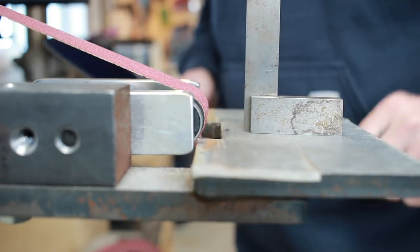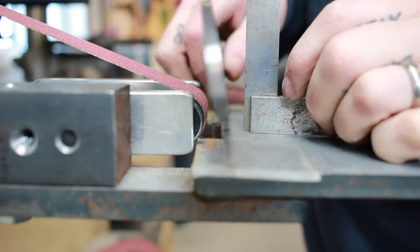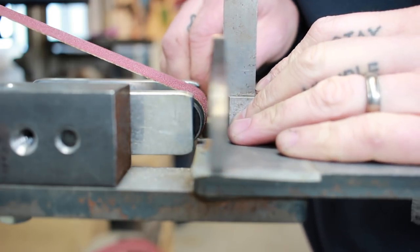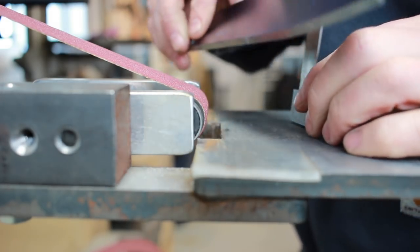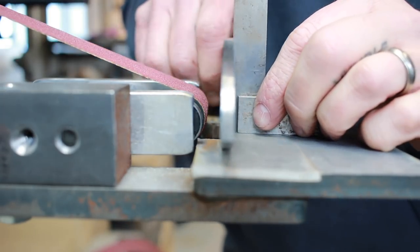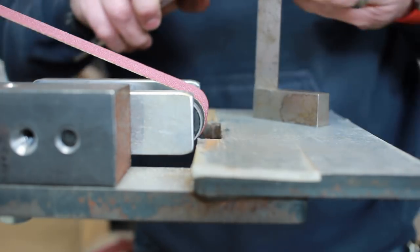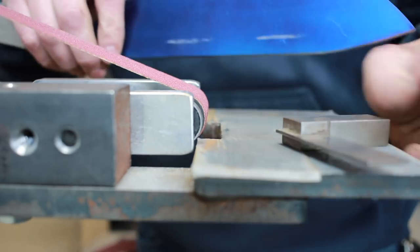So I'm gonna take a little machinist square. I've got an 80 grit ceramic belt, a brand new one, on here. And I'm just gonna hold this to make sure it's nice and square, and use the belt to scratch a line. Doesn't need to be much. Well, we've got a whole bunch of lines there. Let's see if we can come up here and find an average. Okay, I think that's pretty good. So we've got a couple lines here.